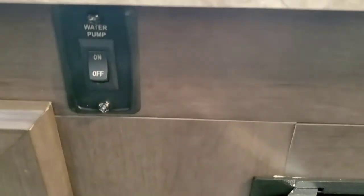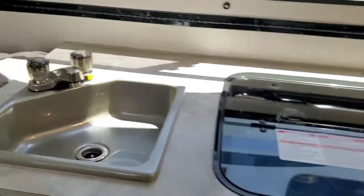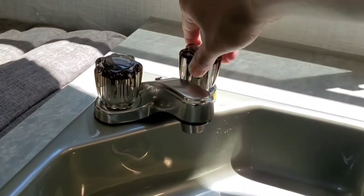So now, you see right there by your leg, the switch? That's your water pump. Only have that on when you're dry camping, when you want to use the tank water. So the water that I have in the tank right now, if I want to use it, that has to be on. You can open up the sink and you can actually check the pressure.